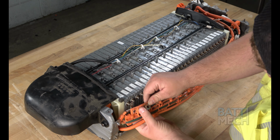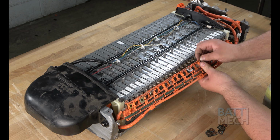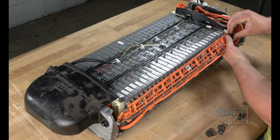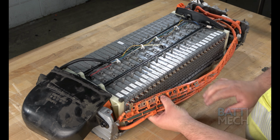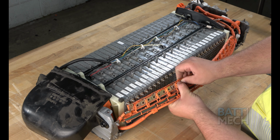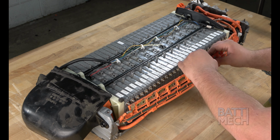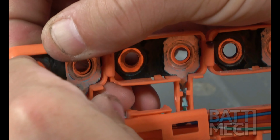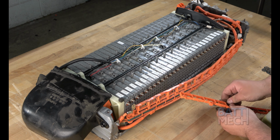The next step you'll want to take is to replace all of your old, corroded bus bars. BattMech has supplied new bus bars with your battery pack purchase. The bus bars you are replacing are located within the orange wiring harnesses. This step is critical to ensure that the battery will work at peak performance and to ensure the battery won't fail now or in the near future due to corrosion on the bus bars. Be sure to take extra precautions not to break a terminal when removing or replacing bus bars. If you happen to break a terminal, never fear. BattMech.com sells replacement wiring harnesses for this model battery.